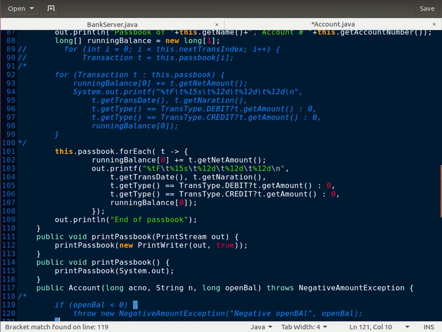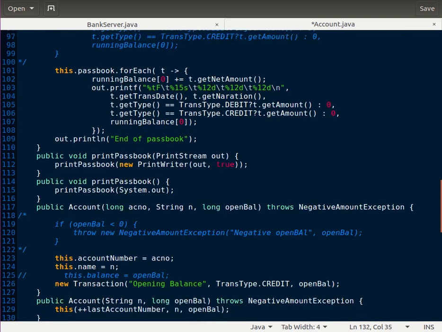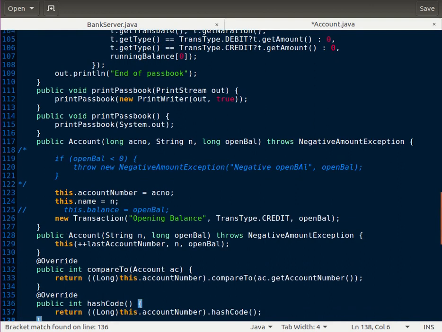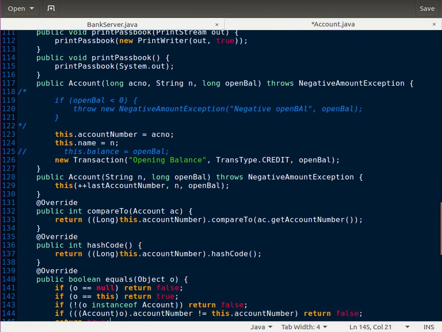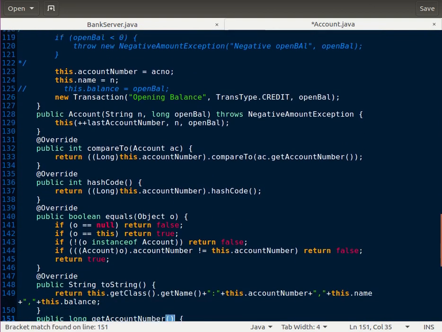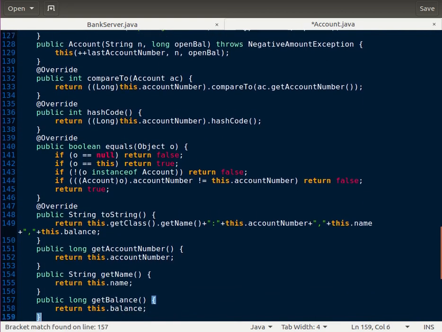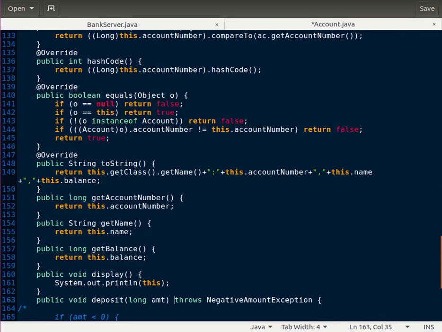Similarly, we have to also overload display, right? That's the display method. This can be written for a print writer.